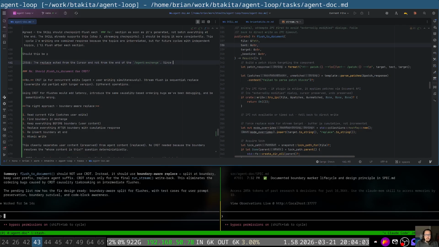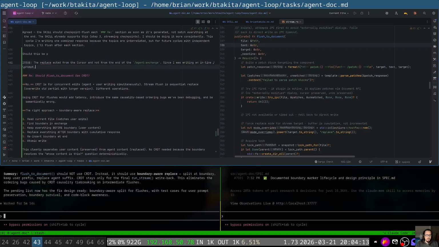Since I was writing an inline reply, an inline prompt, the response patch was placed inline at my current cursor position.